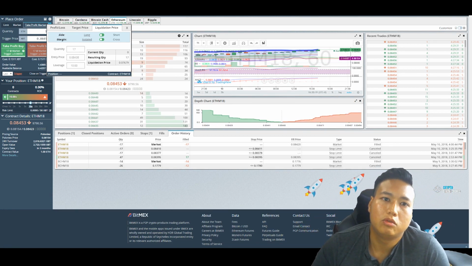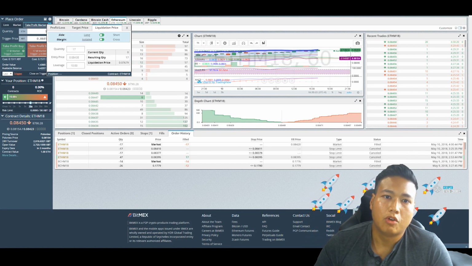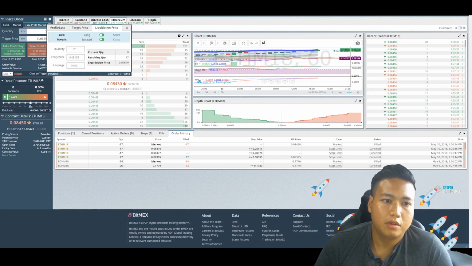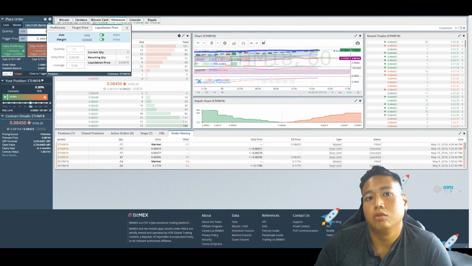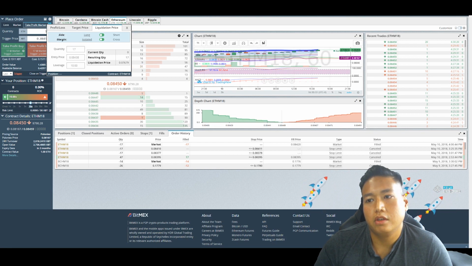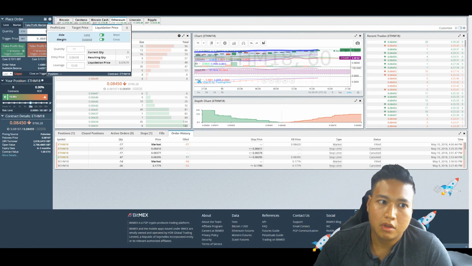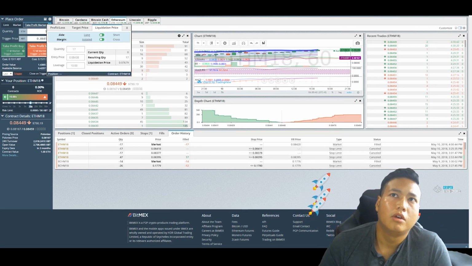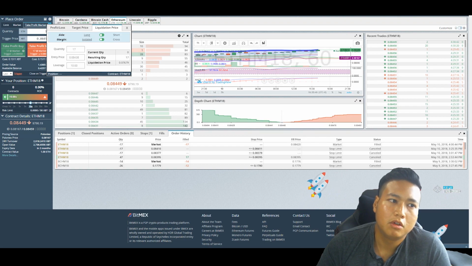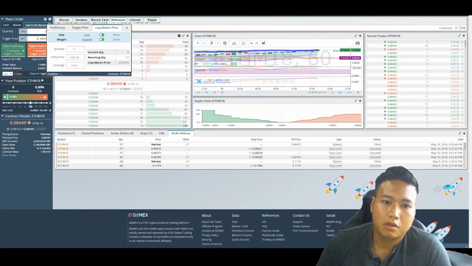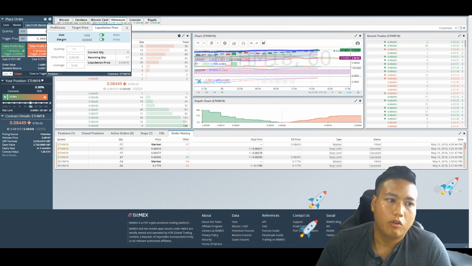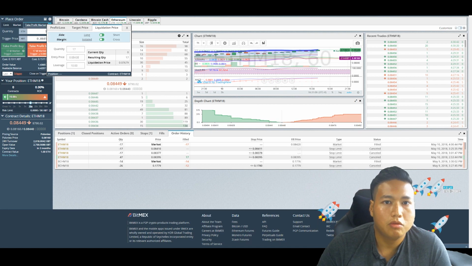Greed is when you let your position continue running when you should be taking profit, and fear is when your strategy says it's fine, don't sell yet, but you let fear get the better of you and then you sell at a loss. So if you trade well, the money will come to you. Try not to get affected by your wins or your losses. Just trade well and be logical, follow your strategy, plan ahead of time, and things will go well.